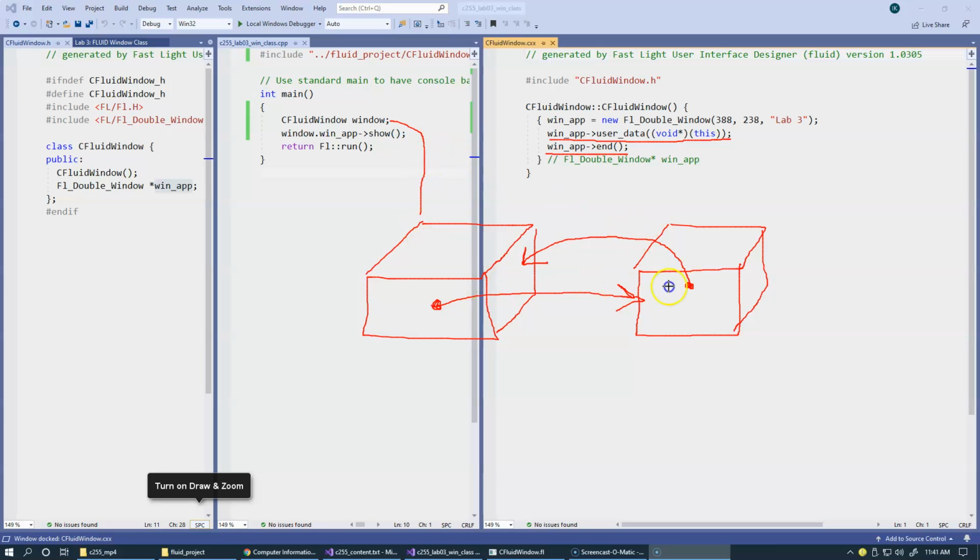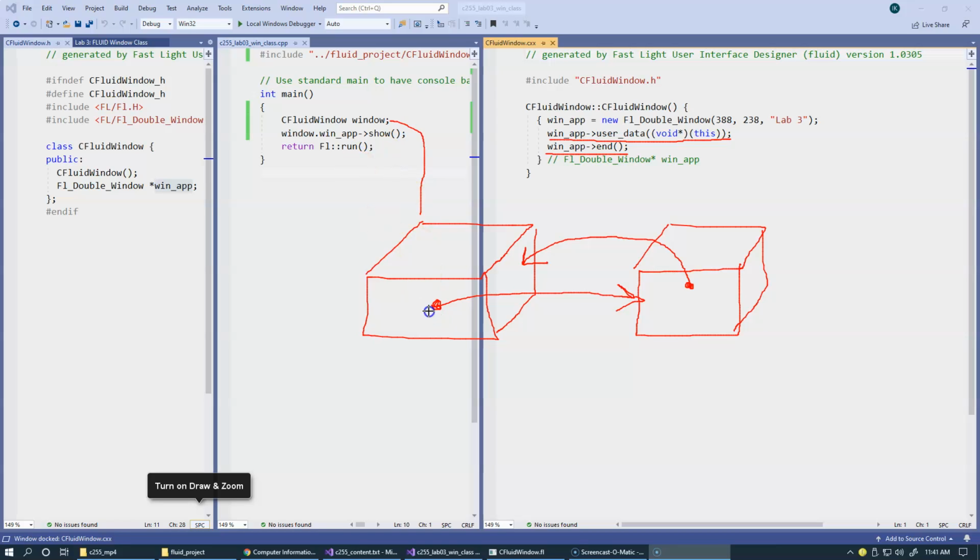So when it's done, when the constructor of window is complete, we continue execution of our main function, and we go to this window object, and we use the pointer to the FluidWindow object right here, and we refer then further to a double window by using WinApp.